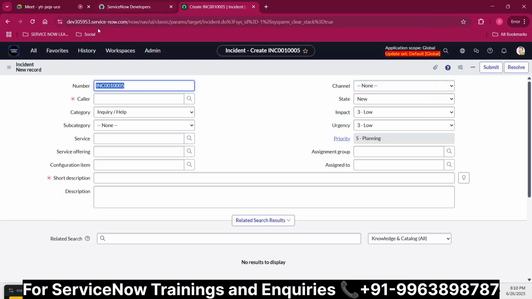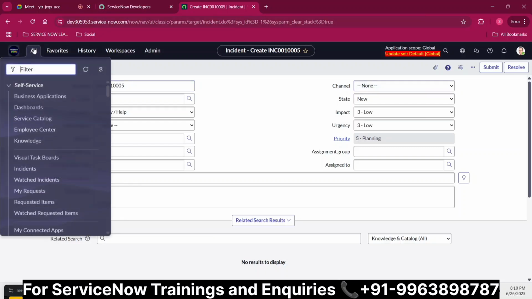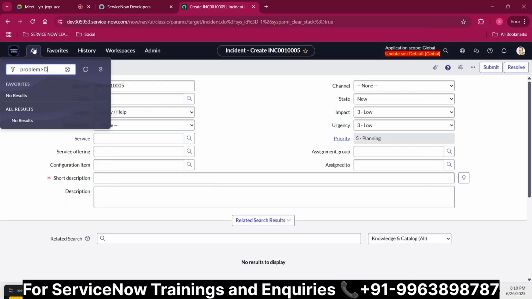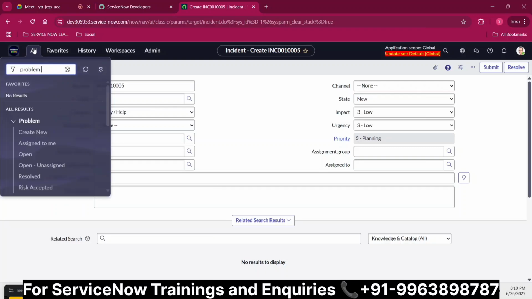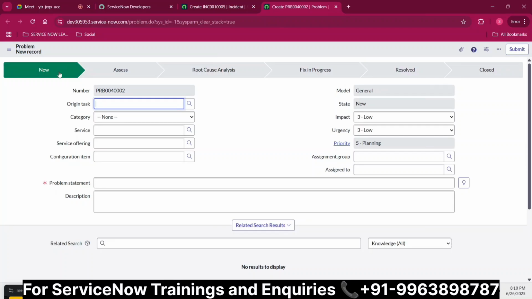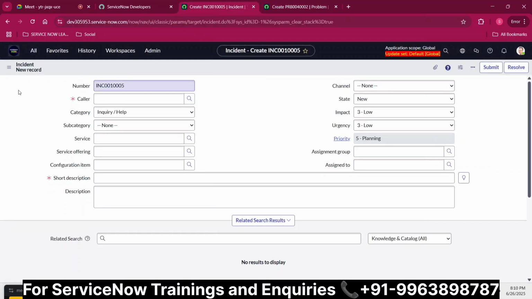I'll show you how to create these flow formatters in our table, like the incident record. Let's go with problem.do. I want to create this ribbon. It's called a ribbon or the flow formatter. I want to add this type of format to my incident record, as they are not available by default.